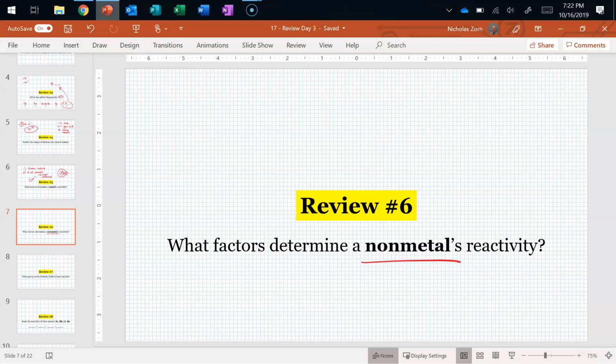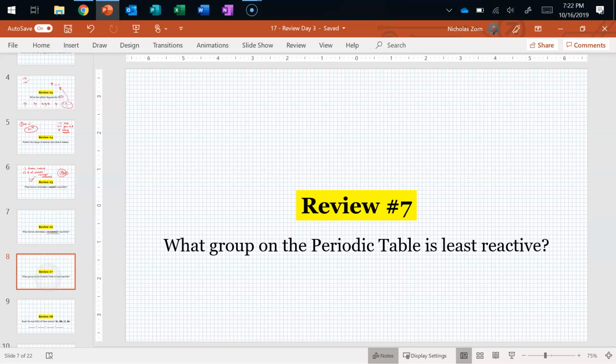Okay, so let's move on. I think the analogy that I gave in class on this was like a collector. If you have almost an entire collection and you're just one piece away from having a full collection, you're going to do pretty much anything you can to get a full collection. You'll spend all sorts of money, you'll do whatever it takes, you'll do all sorts of crazy things. Atoms, or rather nonmetals, kind of behave that same way.